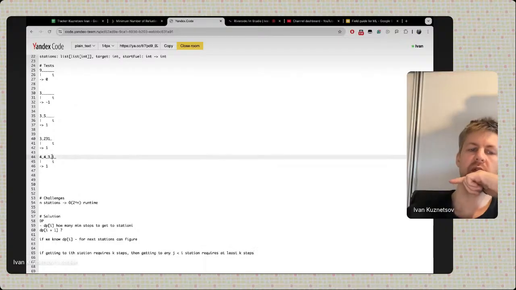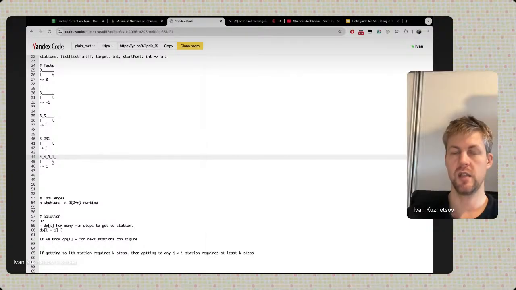So it cannot be that we can get to this station in one step, but to this station in only 2 steps. So if we can get here in one step, we can go to any of the previous, at least in the same amount of steps, in the same amount of stations visited. You see what I'm saying?